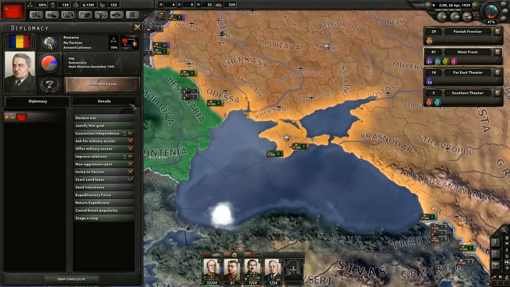Okay, let's take a look at Romania. We are at 42%, and it's going up very slowly, I think. 0.02 per day is very slow. It might not get better than this. Not discreetly better than this.